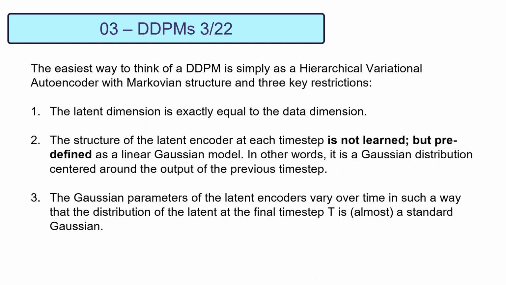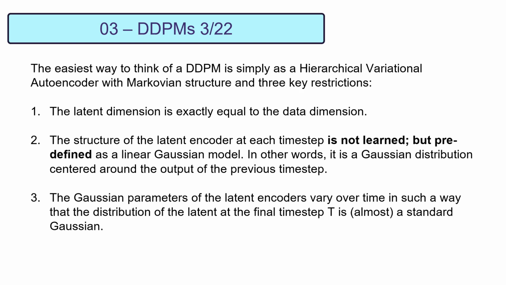So basically, a denoising diffusion probabilistic model, you can think of it as a variational autoencoder. It has a hierarchy. This means we're applying it several times. And this hierarchy, this structure, is Markovian. Markovian means that it's a Markov chain. The assumption of a Markov chain is that each step only depends on the previous step. In terms of the physical process defining the diffusion, this is called Brownian motion. It's basically a random walk. If you ever heard of random walks, that's exactly what we're doing.